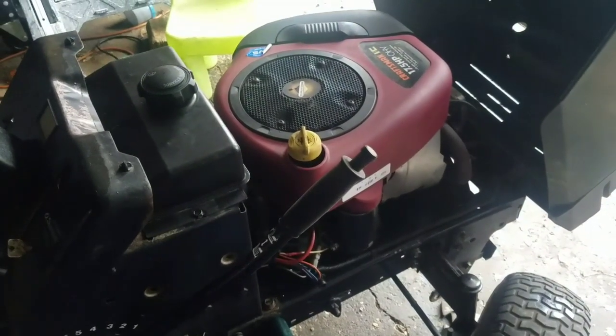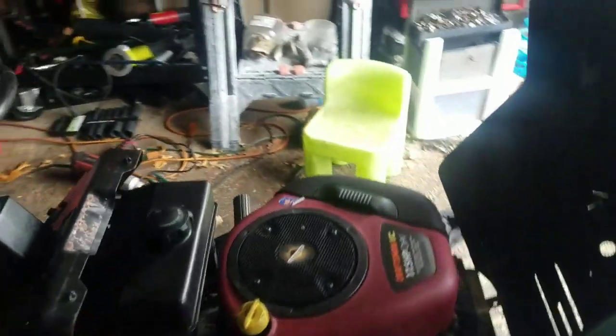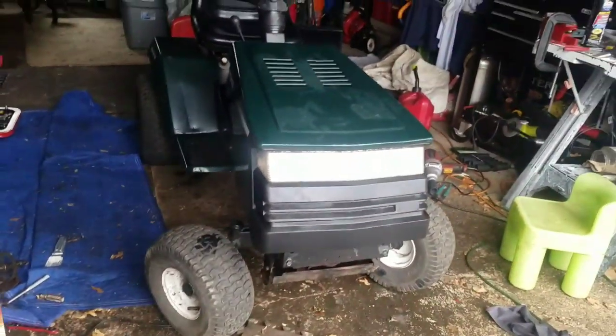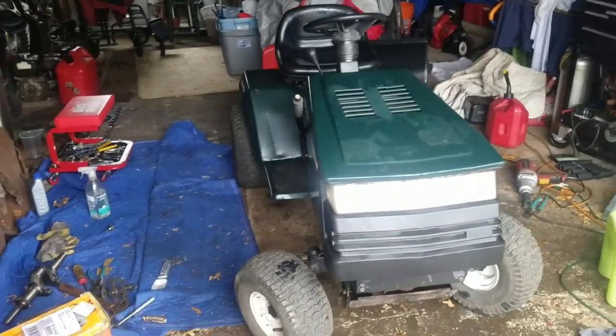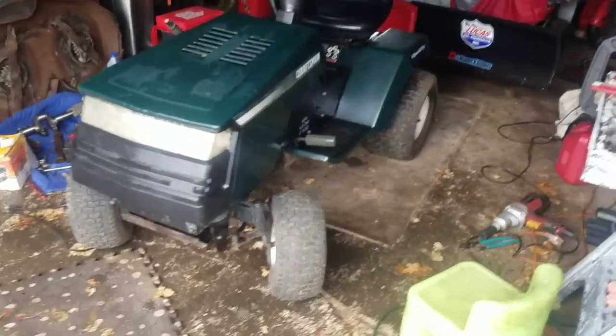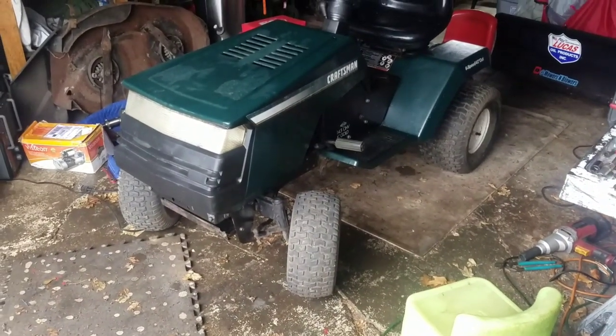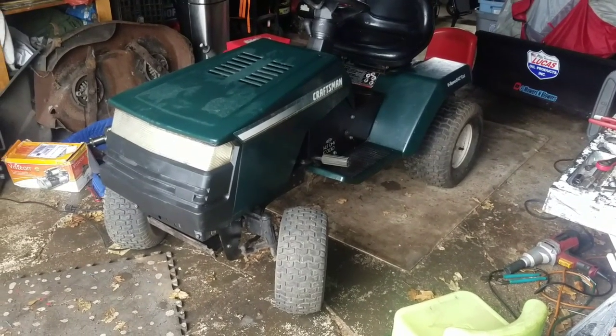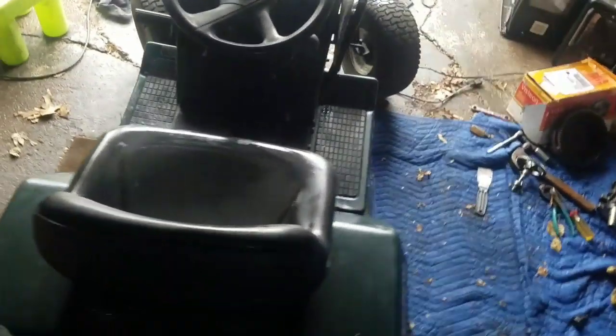Honestly, did you ever think that I'd end up in this situation right now? I was thinking that this thing was going to go to the scrap heap. But it actually is in decent condition. Yeah, it's old. It's a 1998, I think, 97. Wheels hold air, like I said, and there's actually no rust. There's no rot. Right around the foot area, the foot pads, is usually rust all over the place. This thing was probably in a shed or garaged. It looks alright.